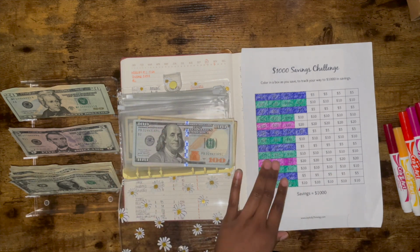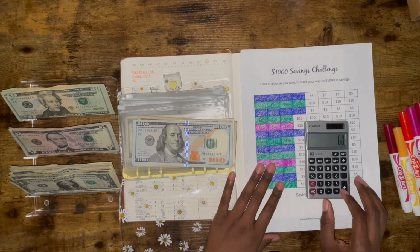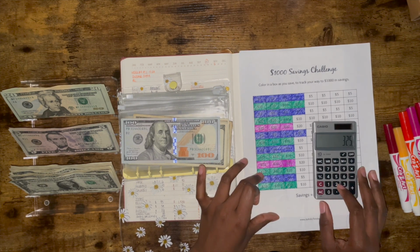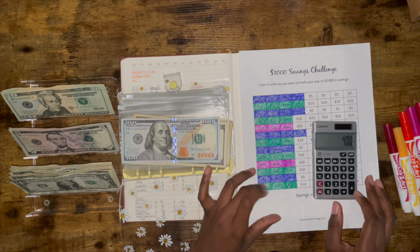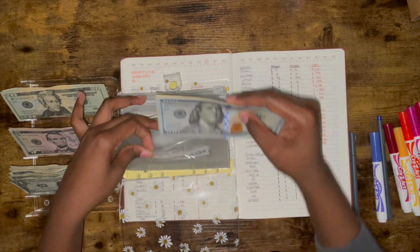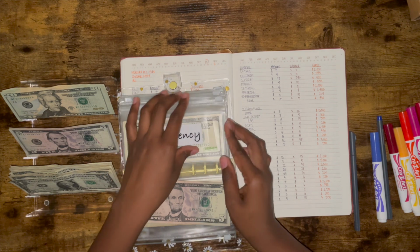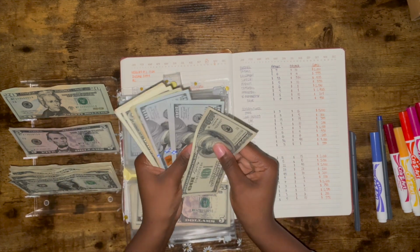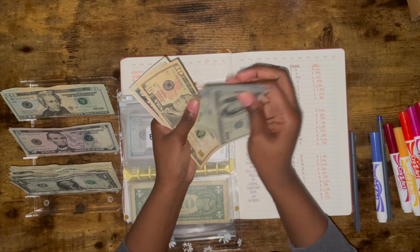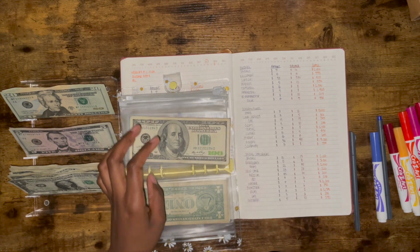So I'm gonna count this really fast. Yep, 400. Okay, so this is right. Okay, so emergency, we're putting in $5. Okay, so 100, 200, 300, 400, 20, 30, 35, 36, 37, 38, 39, 40. So 440 is what I have for emergency.